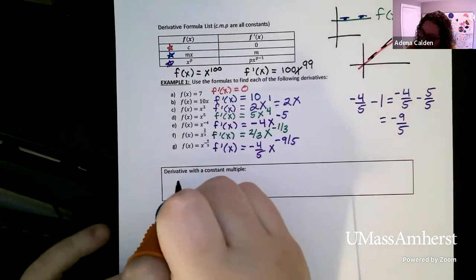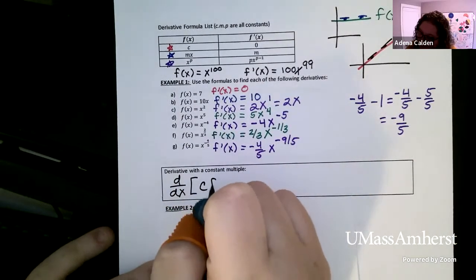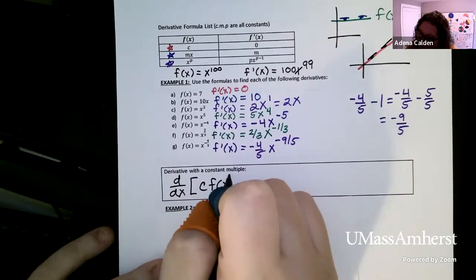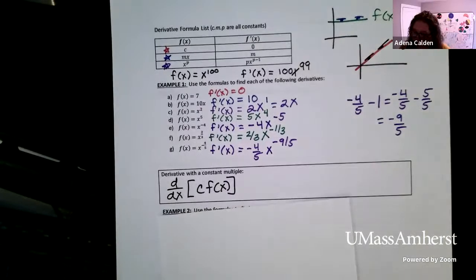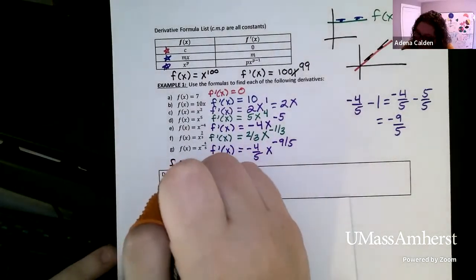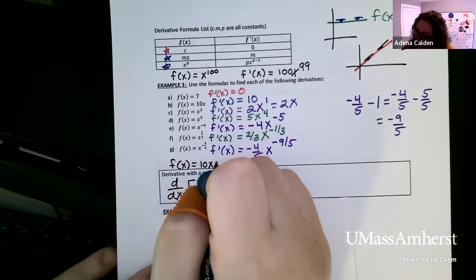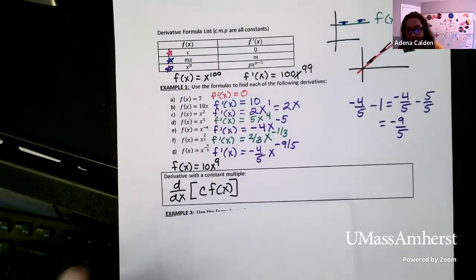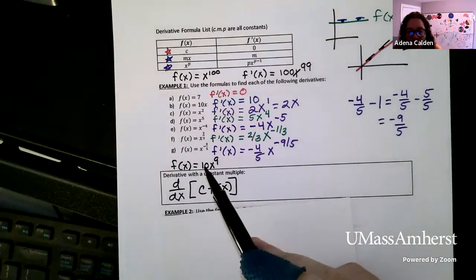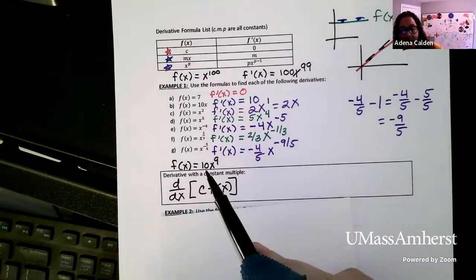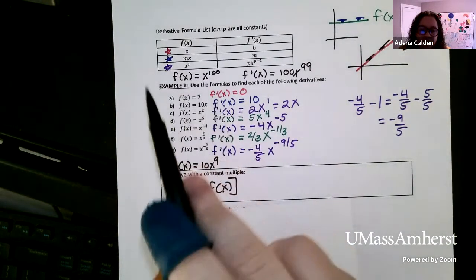The constant multiple rule wants to answer the question: what happens if you take the derivative of a function that has a constant multiplied in front? What's an example of that? Let's say we had 10x to the 9th. This is why we need a constant multiple rule. We need to figure out how the 10 comes in when our function is x to the 9th. Can we still do the same things?